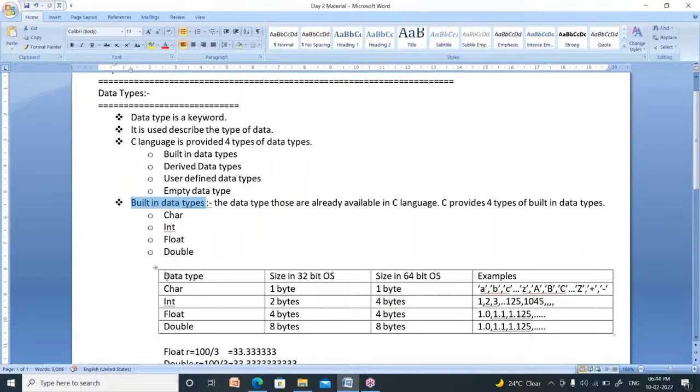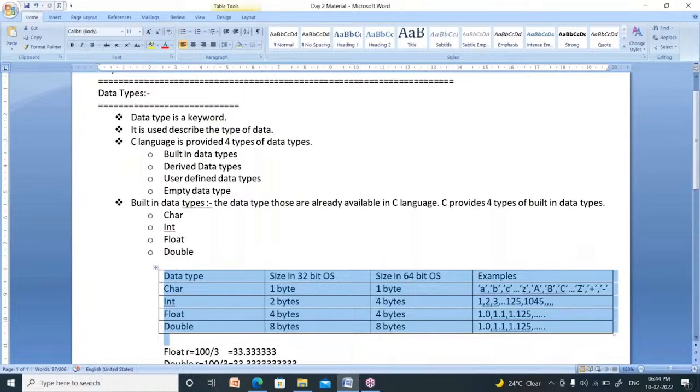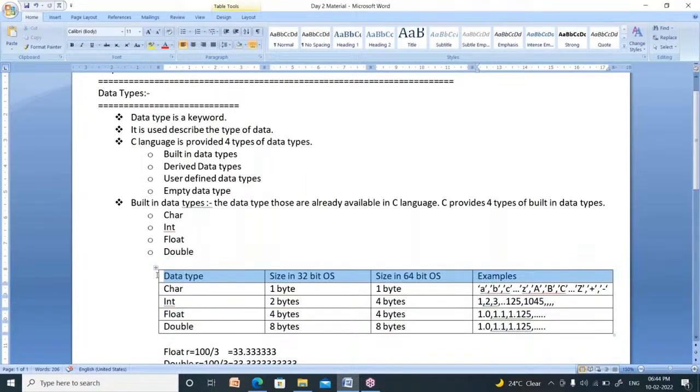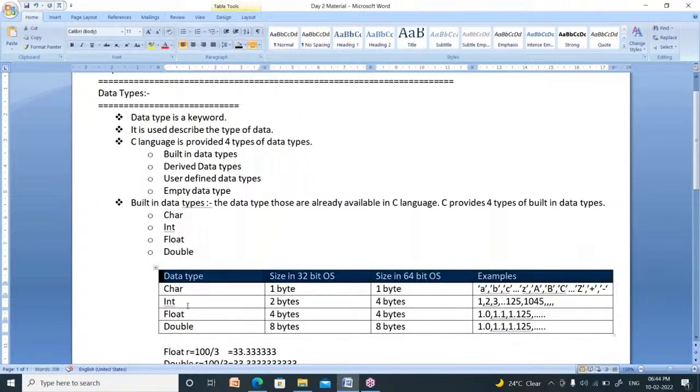I represent the data types in detail using this table. Now these are the data types available in C: character, integer, float, double. Here I represent the size in 32-bit operating system as well as sizes in 64-bit operating system. Recently, our systems have 64-bit operating system. Some old systems have only 32-bit operating system.